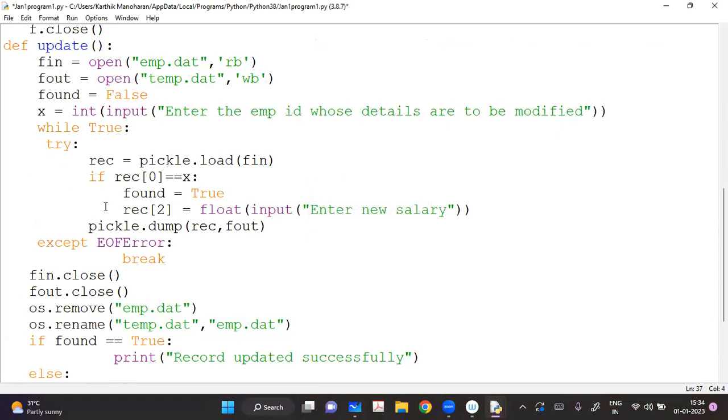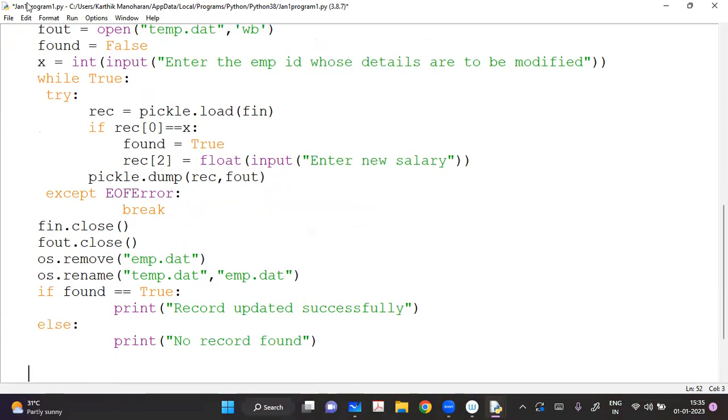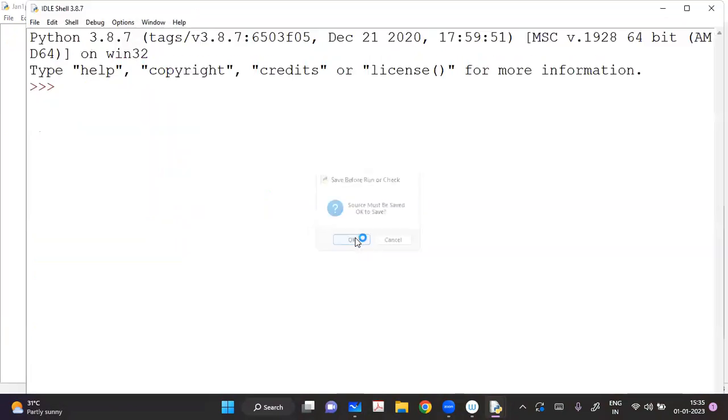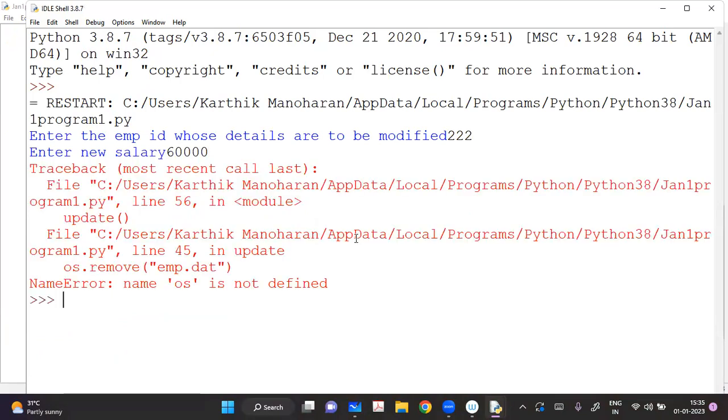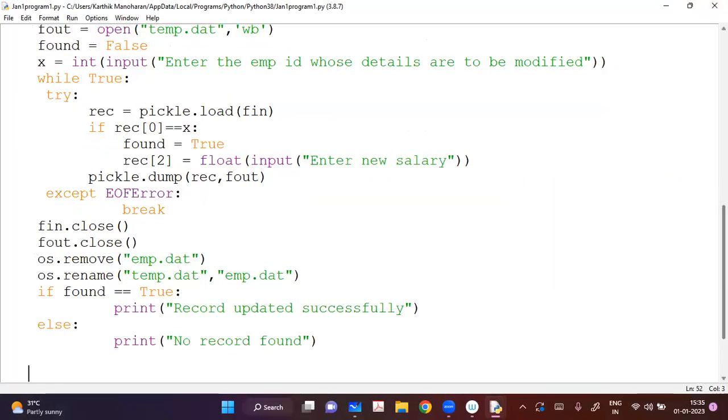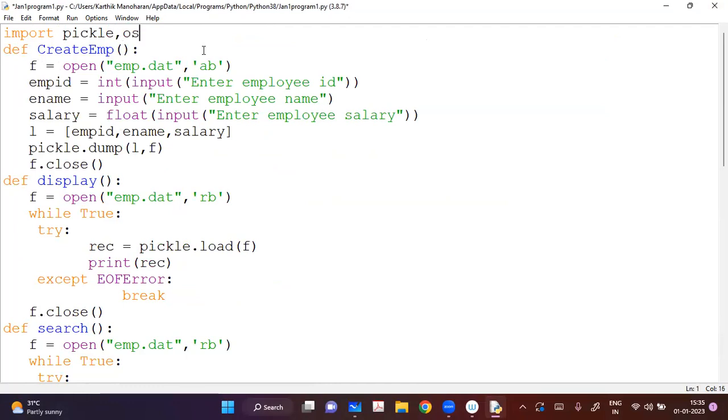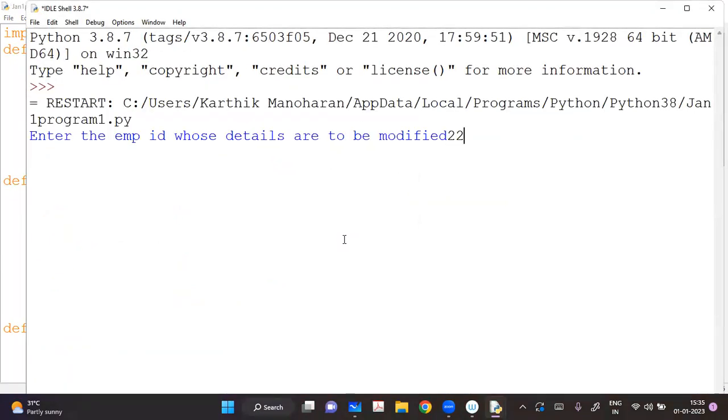Okay, try. So let me take 222. New salary is... I need an import like import pickle. Okay, it came without giving an error. Just one minute.